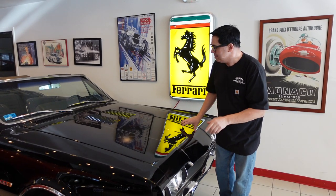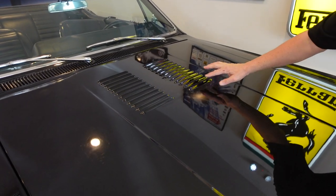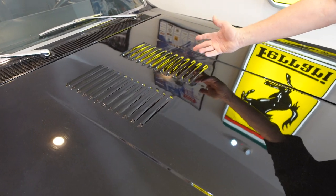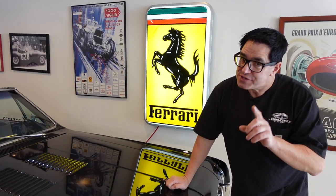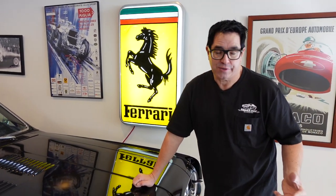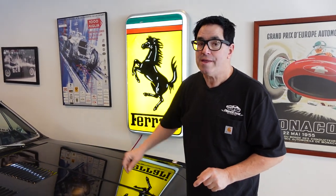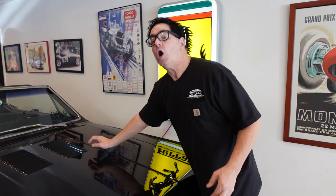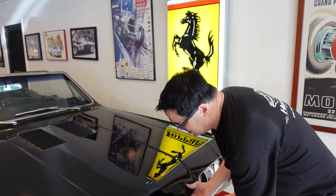But before we get into that, check this hood out. 1967 was the one year for this steel louvered hood. Now these are actual louvers — it's not an applique, it's not a plastic insert. Oldsmobile actually stamped louvers into the hood. But the other side of the coin is that like most muscle car hoods of the mid-60s, it doesn't do anything. In fact, there's a welded-on panel below that makes sure water never gets into the engine bay or air. But with that said, it was a styling touch seen only on the 442 — a very rare hood.